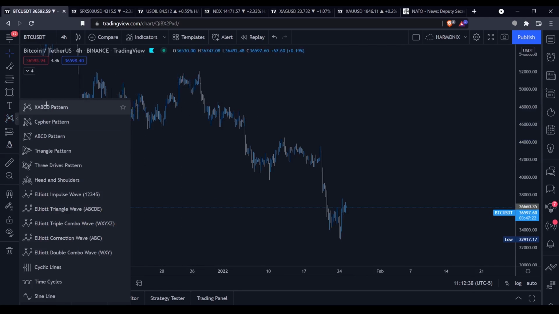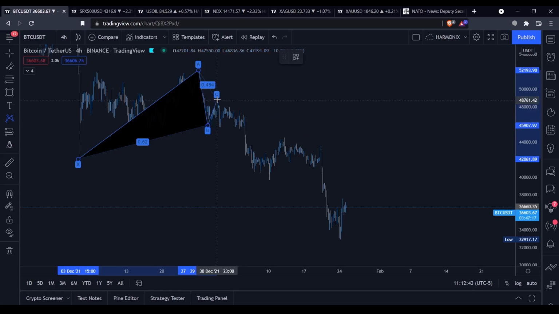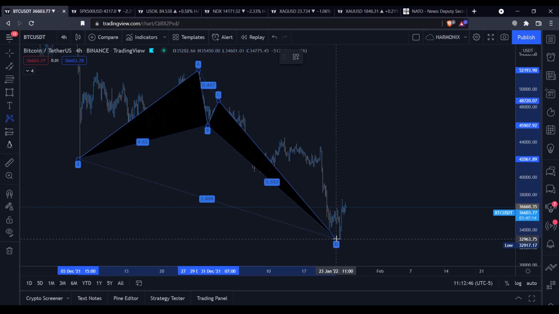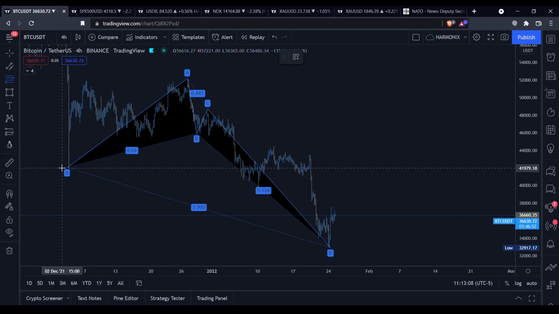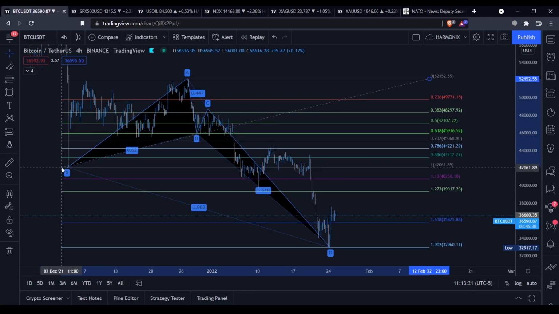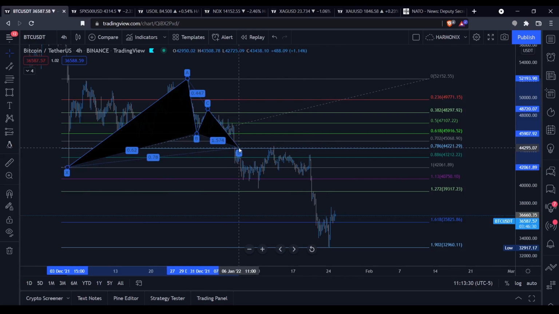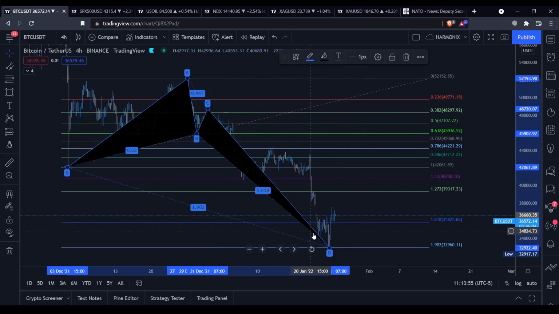If we use our ABCD pattern, we can have a better visualization of the crab, which was printed pretty much at the 1.90. At the same time, we can use our Fibonacci retracement level from the swing low to the swing high of the previous trading range at the 1.90, which was the PRC of the crab. I, of course, missed the trade. Initially, we have the bullish Gartley that was at 0.786 and 0.886. We do know that after those levels are violated, the structure mutates into a bullish crab at the 1.618, as well as a complementary ratio of the 1.90, where we found support and bounce off this level.